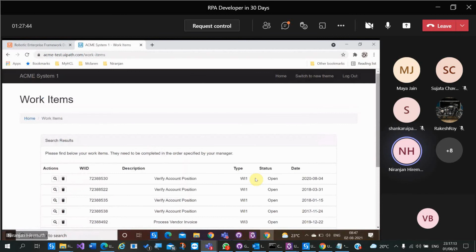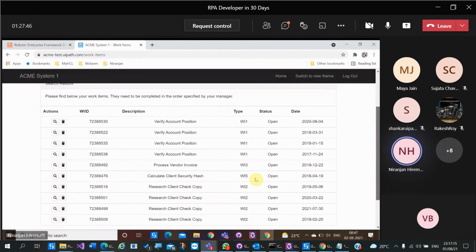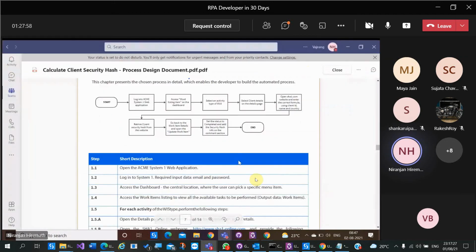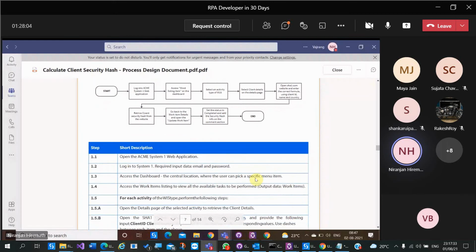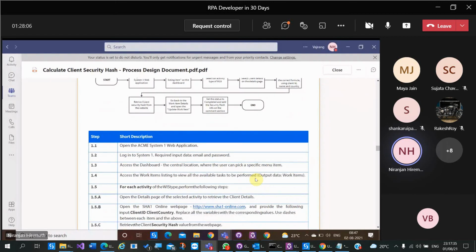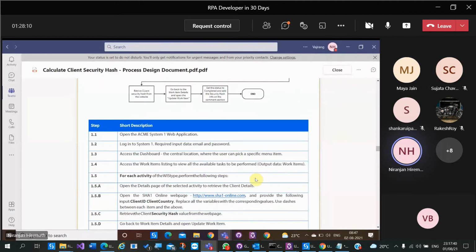So what does it have? We have everything on the 1, 2, 3, 4th row type. The user can pick a specific work item, and for each activity of WI5 type, perform the following steps. Open the details page of the selected activity to retrieve the client details.